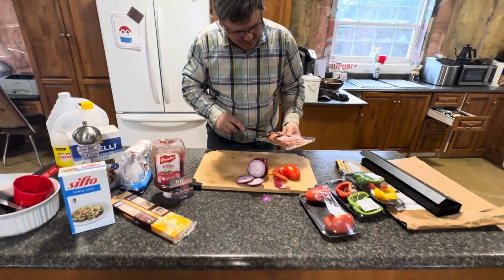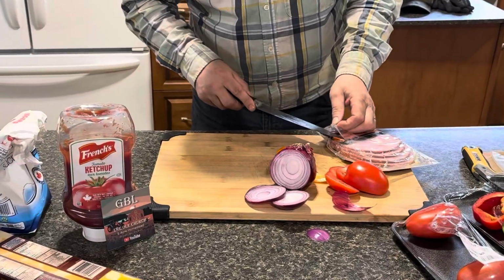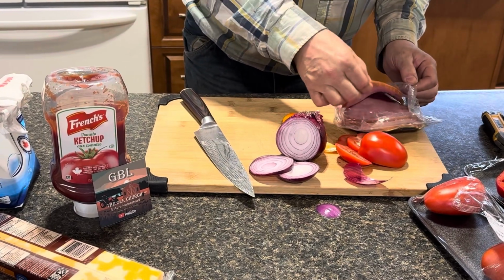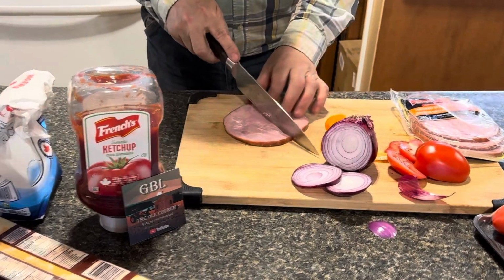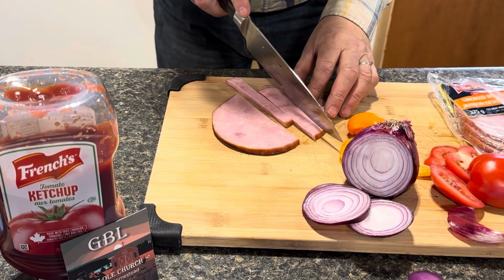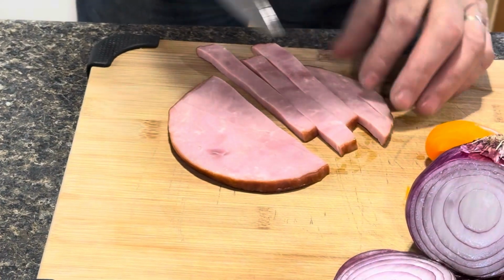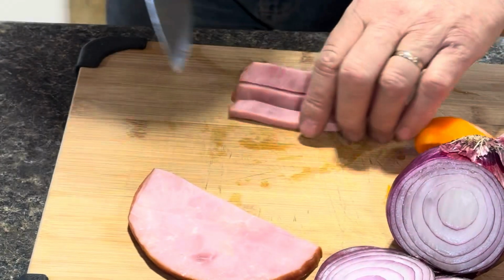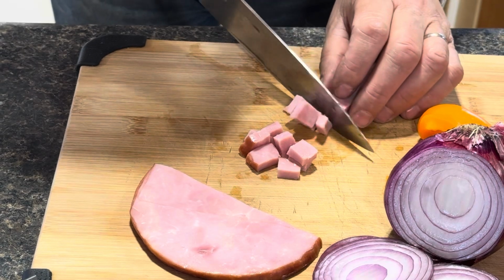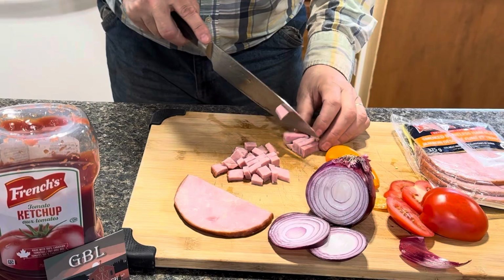Okay. Being very careful because I don't want to cut myself. This is a Canadian product again. Slices of ham. Okay, just gonna cut it into cubes. Okay, doing a pretty neat job, I do think. Not bad at all. Okay, so there you have it, folks. It's doing a pretty good job.